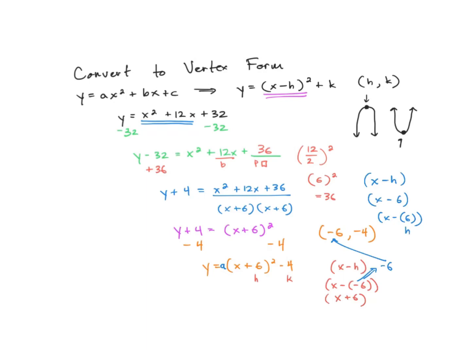Now this doesn't have a coefficient in front of it, so it tells you it's just your normal shape of a parabola. Remember, a greater than 1 is narrow, and a less than 1 would be wider. And you'll see that in the next question, which I'll show you more so when they have a coefficient. So let's look at a problem that has a coefficient like 2x squared minus 16x plus 29.